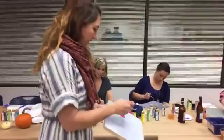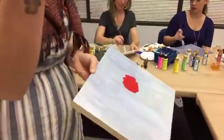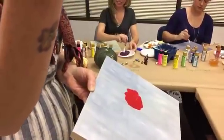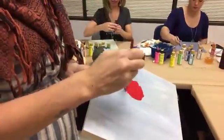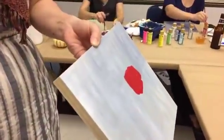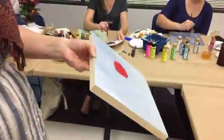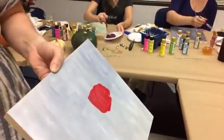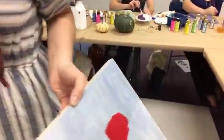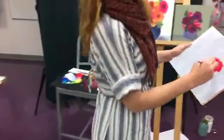All right. So I'm still using my angled chisel brush. This is the 5/8" angle brush. And I'm just doing a big kind of irregular blob for my flower. I'll wait and let everyone catch up.